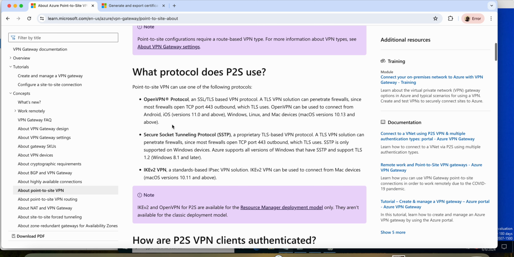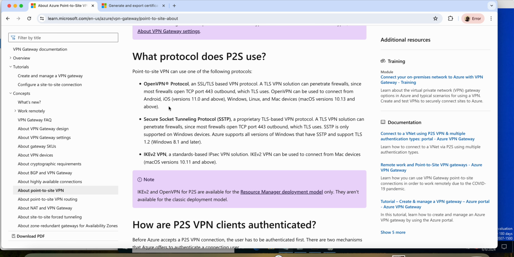We have three protocols: OpenVPN protocol, Secure Socket Tunneling Protocol, and IKEv2 VPN protocol as well. In our case, we're going to use the second one, which is SSTP, in this demo. All right, so let's go back.